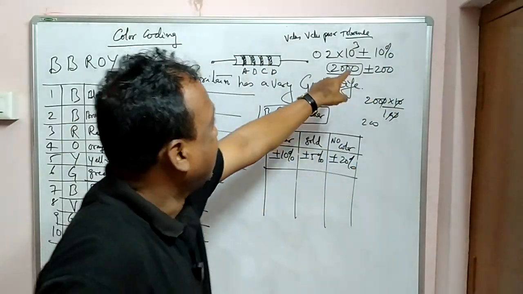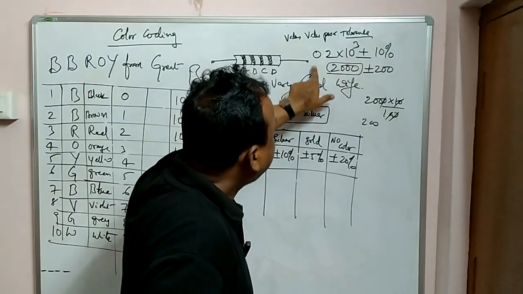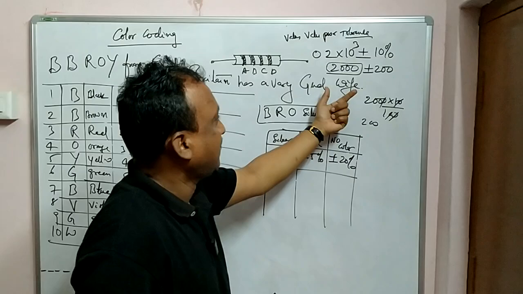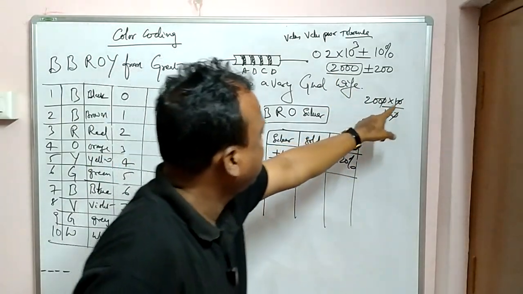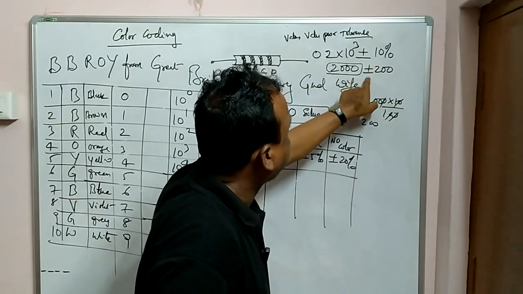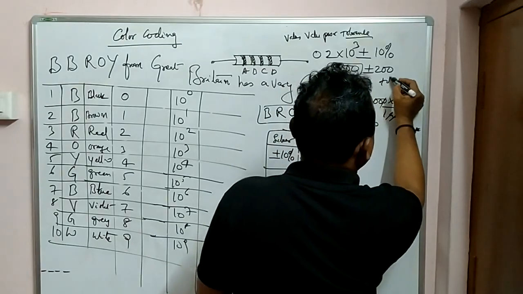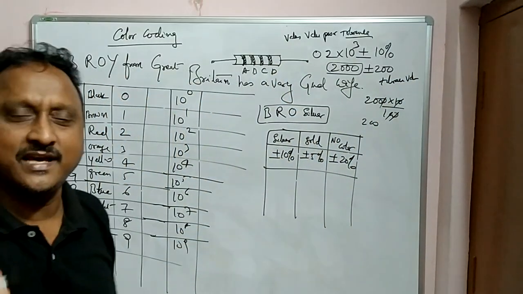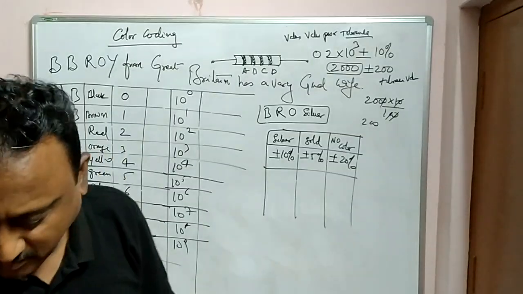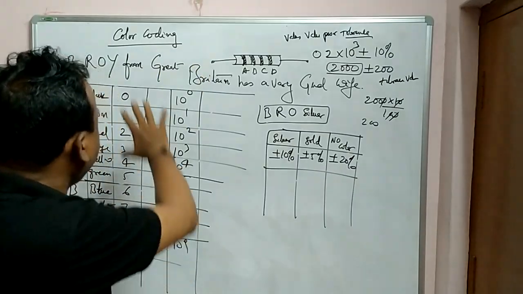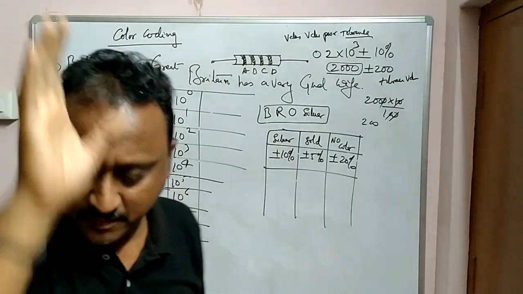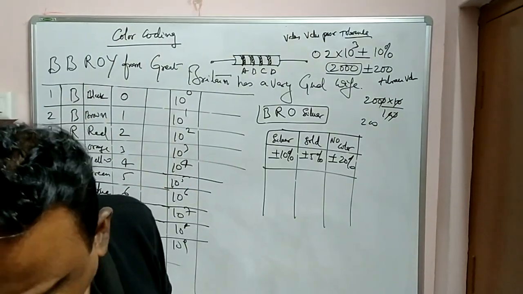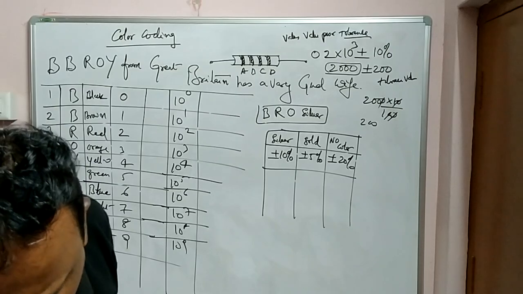Understand? Here plus minus 10% means for this value, whatever value we got, 2000. What is 10% of 2000? 200. So plus minus, this is the tolerance. This is the tolerance value. See, like this you have to identify the things. Clear? So it is a very easy method. I told you to remember the color coding method, and one problem is guaranteed in the examination. We will try to do one small numerical from this one.